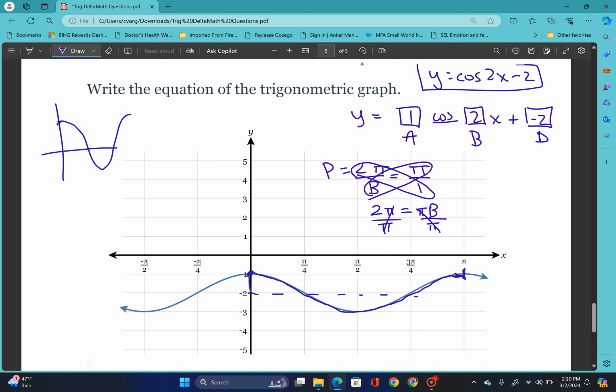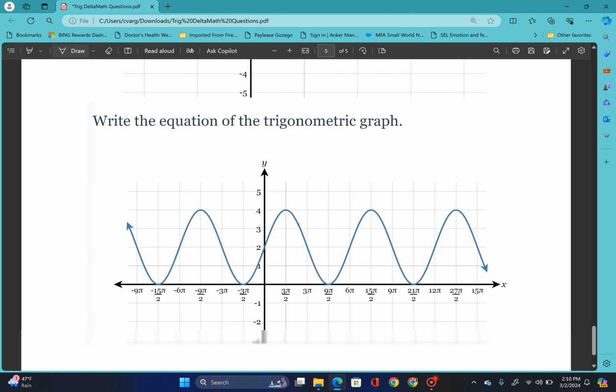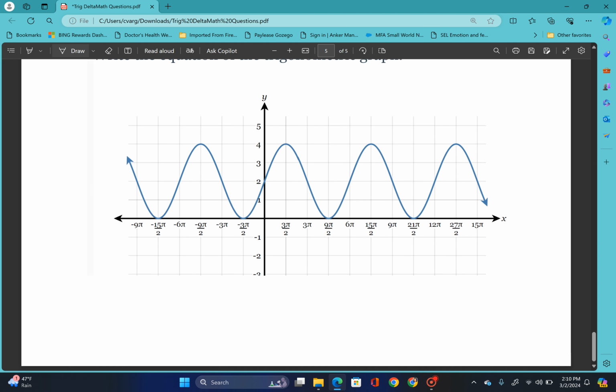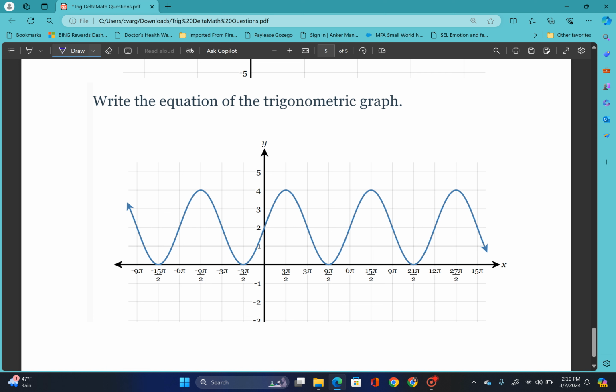Okay. All right, we feeling this? We feeling this? All right, right here. The last one that we're going to be doing, yes, last one, is right here. So we're going to again start with our midline. So we have y is equal to something, something. Here's our b, x plus our d. Start with our d, which is positive 2 in this case. Yay, we have a positive 2.